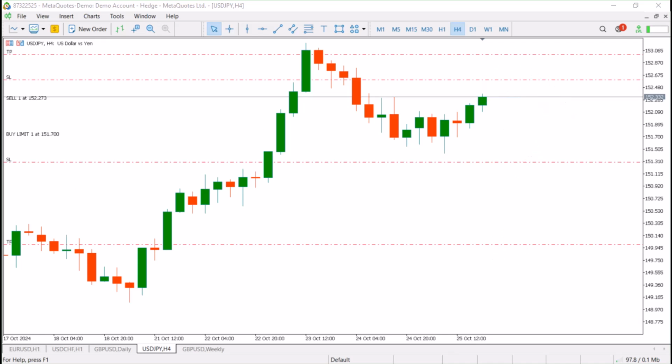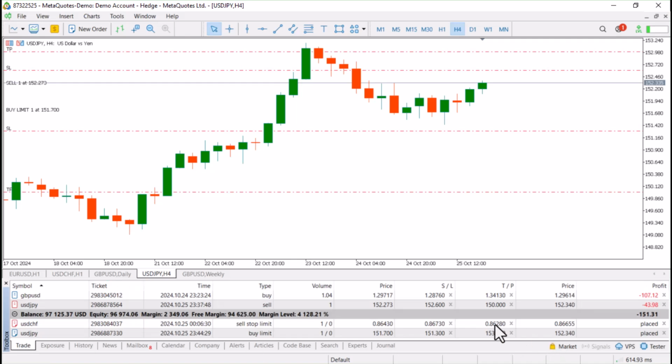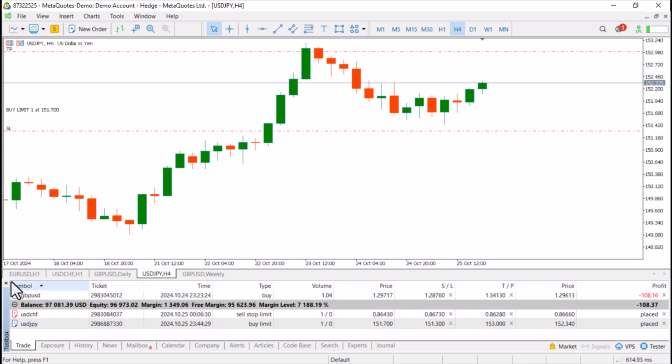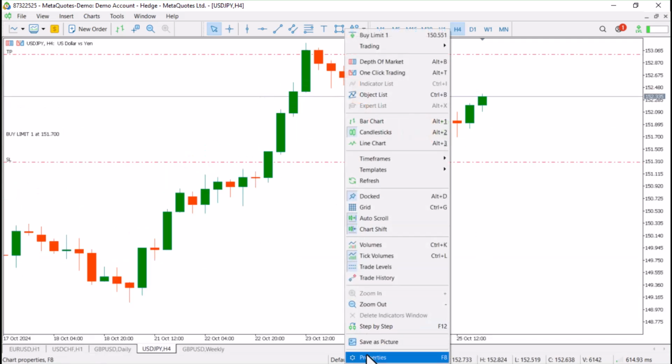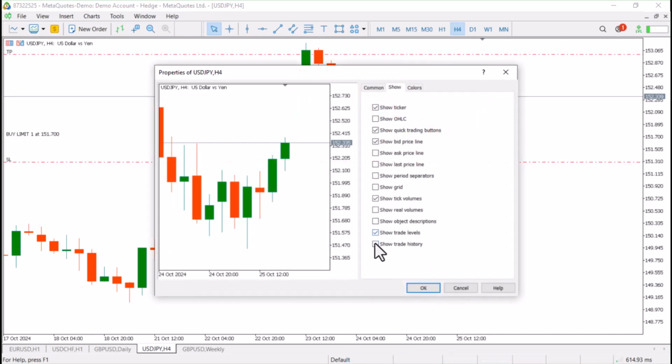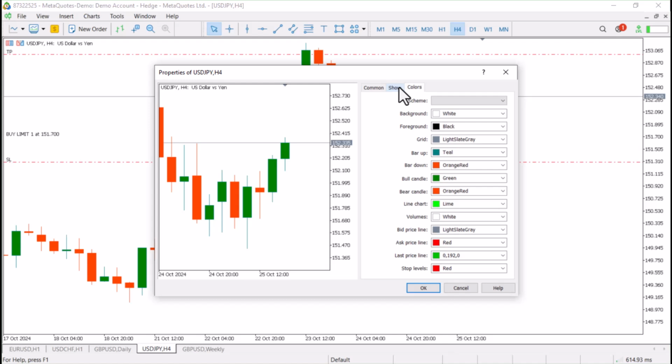Right now, let's just try and clear off all the orders we have on this window. So we have some orders on this window, USD yen. Let's just clear this off. Now you can see it. So let's still set this to show our trade. Okay, we have the right bid price, right ask price.